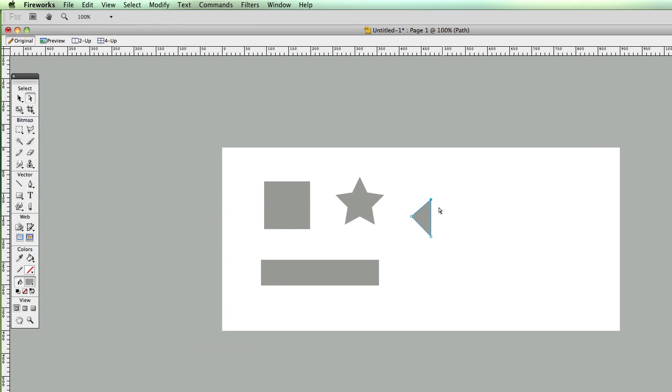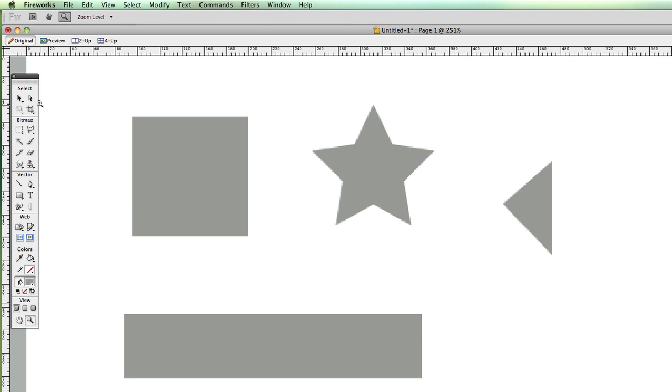Right now, there's always a need where sometimes I want to edit these points and maybe round out the corners on, like, the star here. I want to have rounded corners on the star, and I don't want to have the sharp edges. So let me just zoom in here.